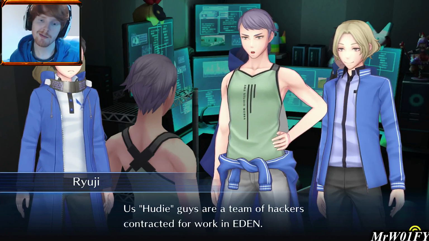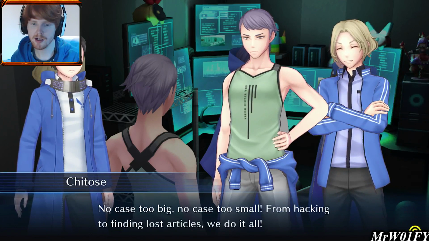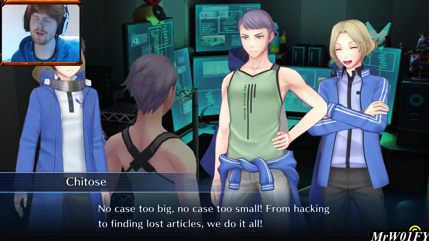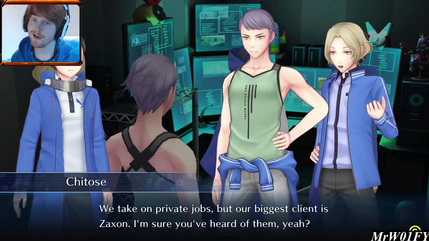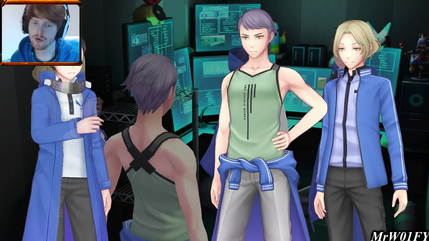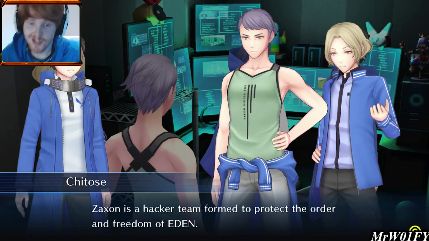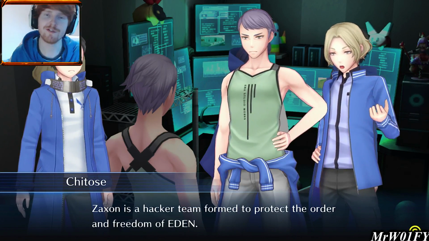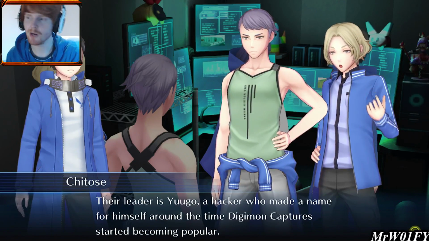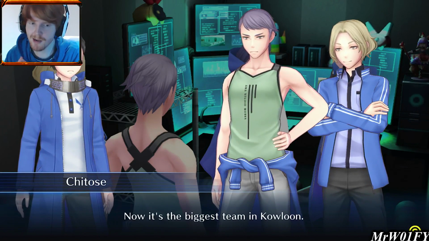Okay, I think you know this already, but us Hoodie guys are a team of hackers contracted for work in Eden. Cool. Is that why you're working in a shipping crate? No case too big, no case too small. From hacking to finding lost articles, dude, not finding things. Dude, finding lost property, we're not about that life, alright? We've retired from that. Of course I know them. Come on, didn't I tell you already? Clean the wax out of your ears and pay attention. Zaxxon is a hacker team formed to protect the order and freedom of Eden. Their leader is Yugo, a hacker who made a name for himself around the time Digimon captures started becoming popular. Dude, we actually know Yugo, but at this point in time, I'm not actually sure, guys.